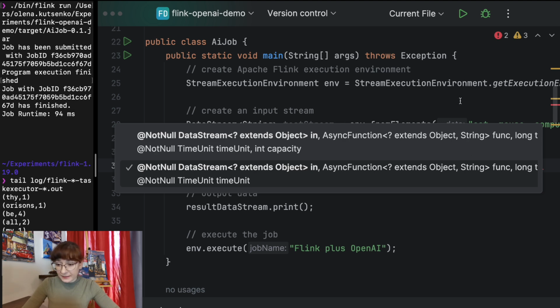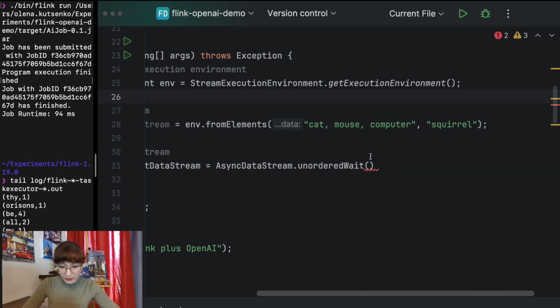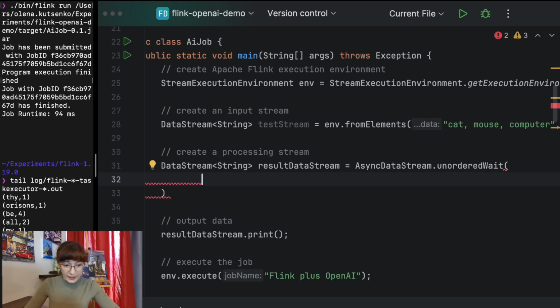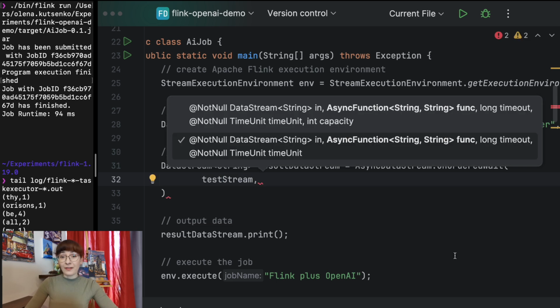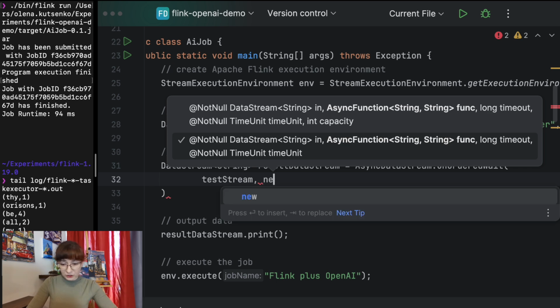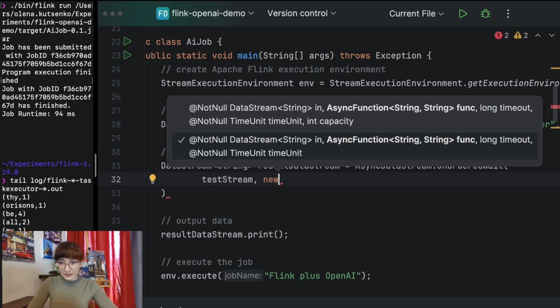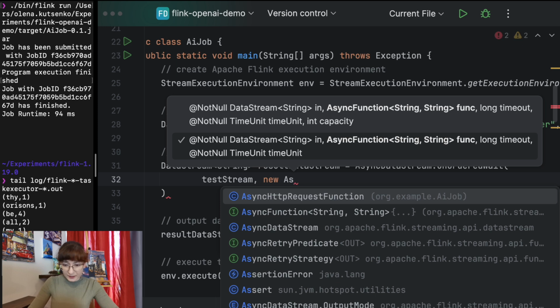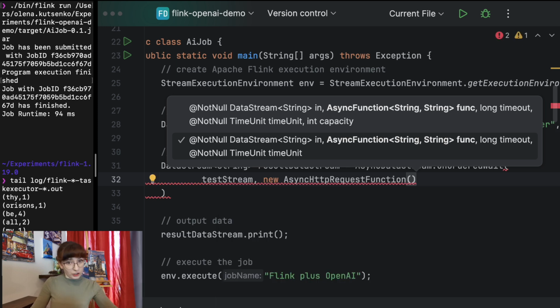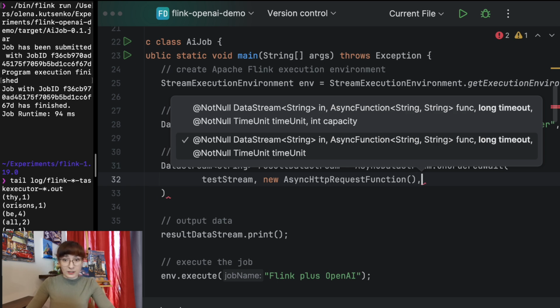And here we have several parameters which we need to add. Among them will be the input data which we want to process. Then the instance of the class which implements the async function. For us, it will be the async HTTP request function, which we just wrote, which handles the request to the OpenAI API.